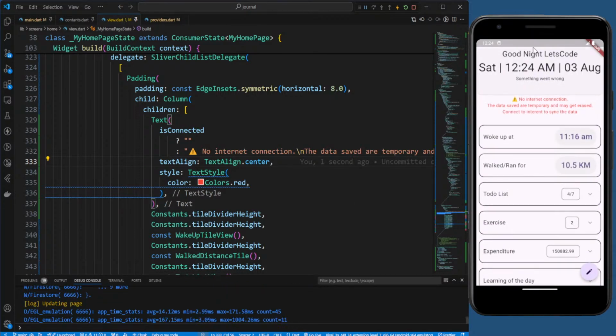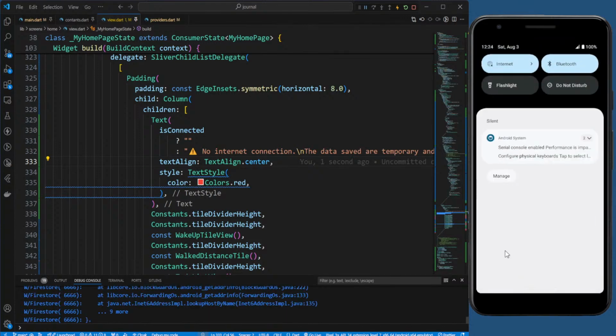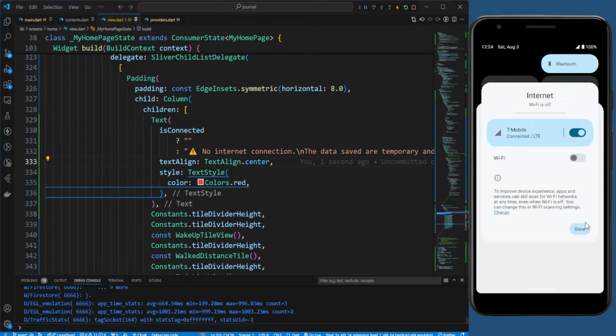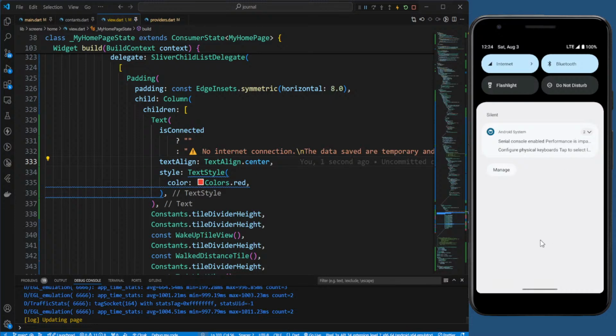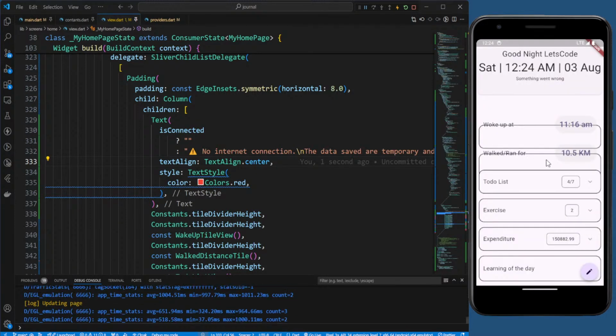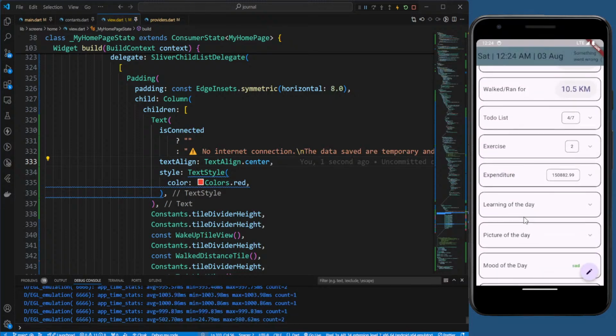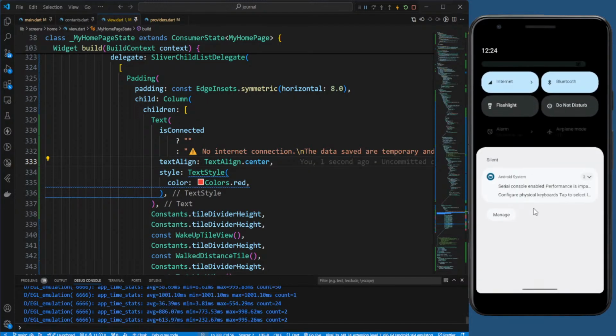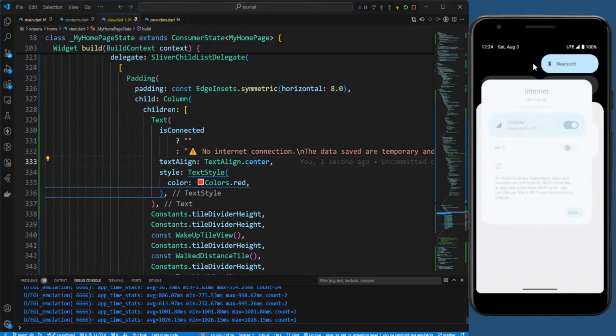So now if I connect to internet, click on done. Okay, we mess up the UI, because this does not have constant on height or anything, right?